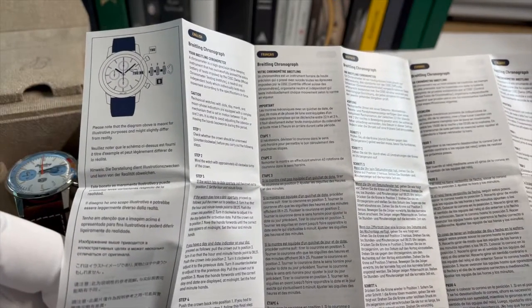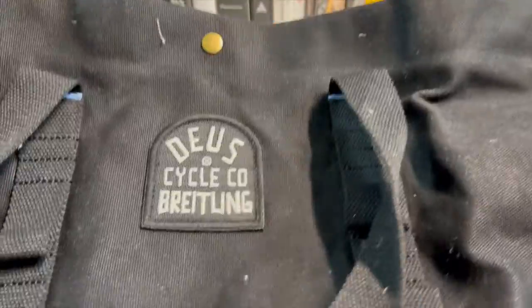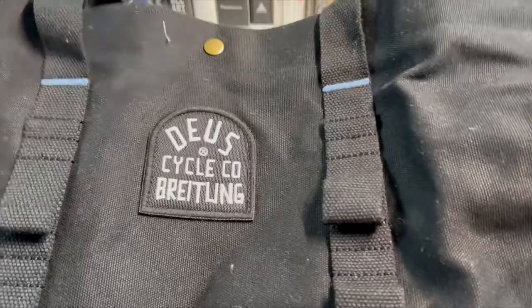Aside from the watch, they gave me this. It's a Deus Cycle Company Breitling canvas tote. We look inside, we have a tote bag. It says Deus Cycle Company Breitling on it. It's black, it's got a zipper and it's very thick.